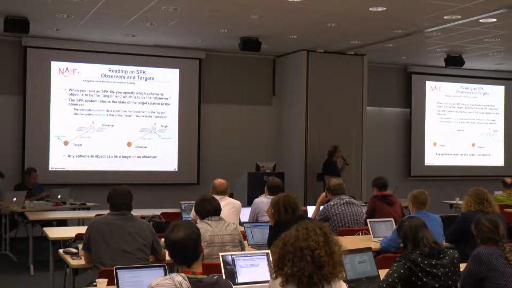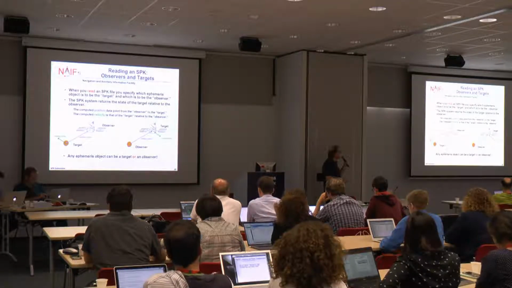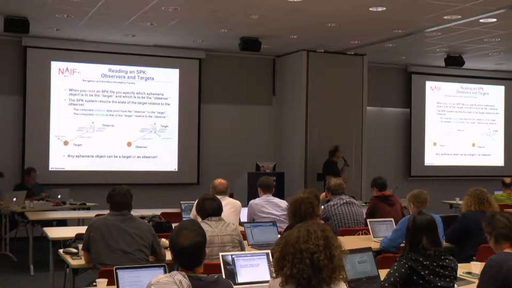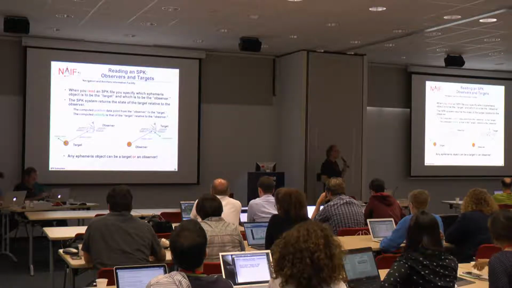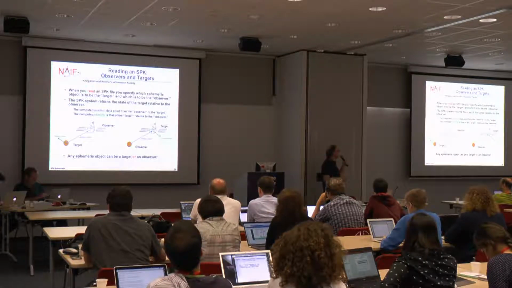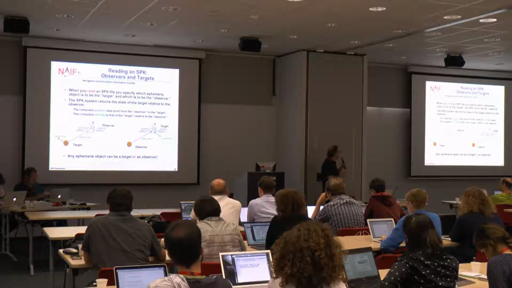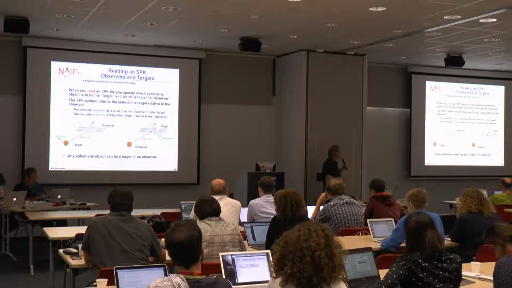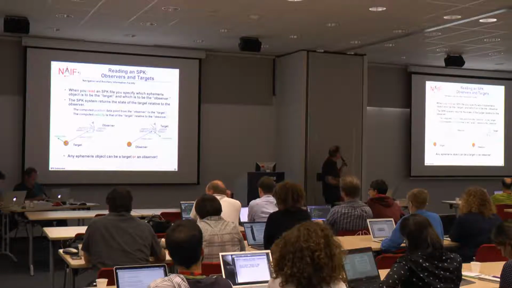Now, what an observer really is, it's the tail of the position vector, and the target is the head of the vector. Either way, the target is the head of the vector, and the observer is the tail of the vector. That is the relationship that's always true, regardless of what the physical roles of these ephemeris objects really are. So, sorry, it's a little confusing, but it is so well established historically that we are not going to change it anytime soon.